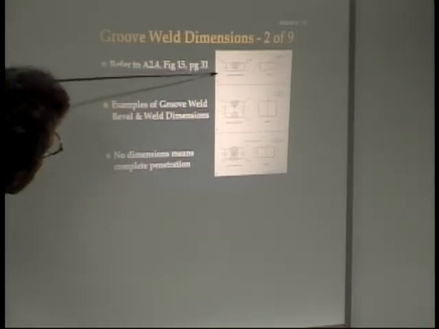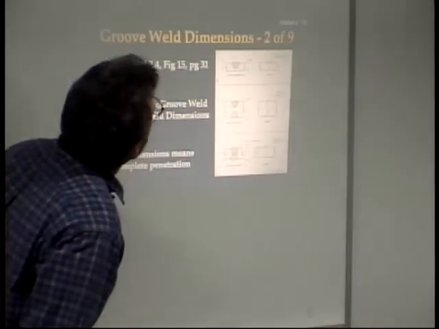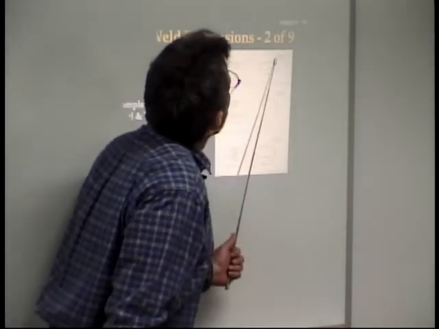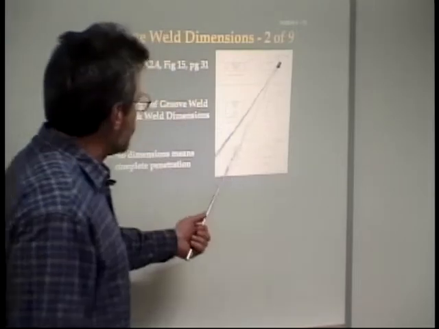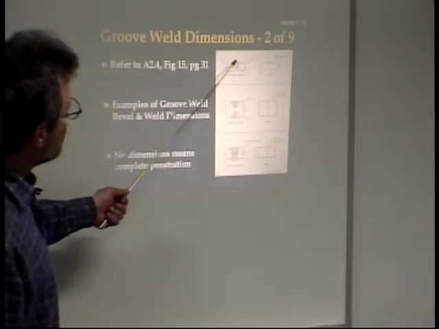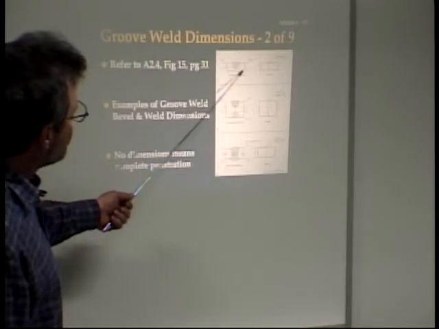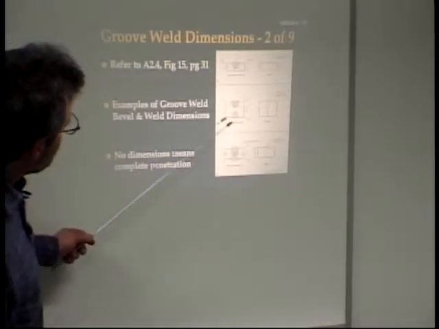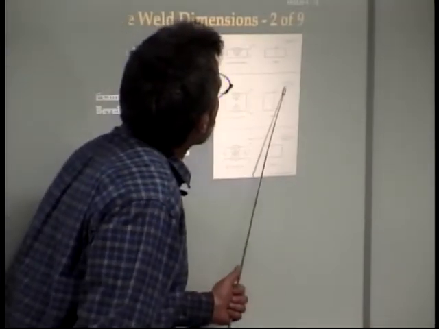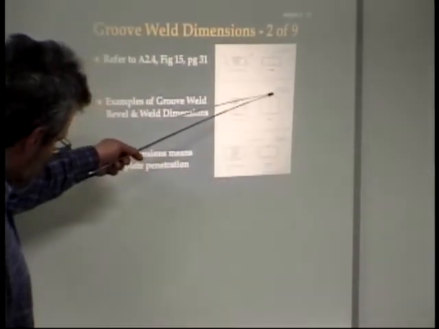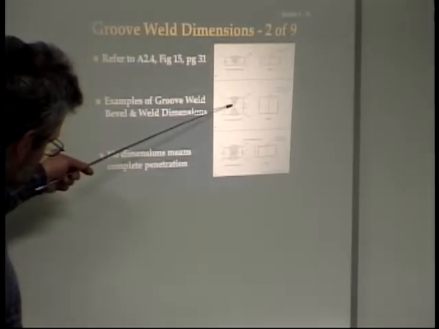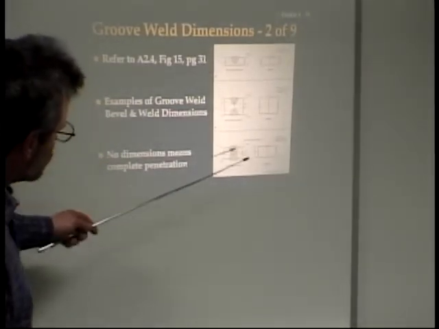Here we have an example. This is the weld cross-section. Up here it has a 1/4 inch bevel preparation and a 3/8 inch weld. So again, they're looking to get 1/8 of an inch penetration into the parent metal. This would be a single V. I don't know how well you can see that. Here we have a double V, and they are looking for, again, a 1/4 inch bevel preparation, but then a 3/8 inch weld. So again, they're looking for 1/8 of an inch joint penetration.